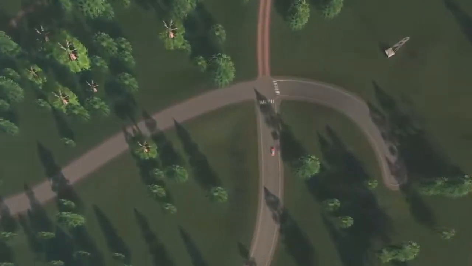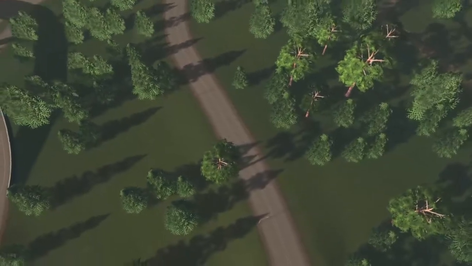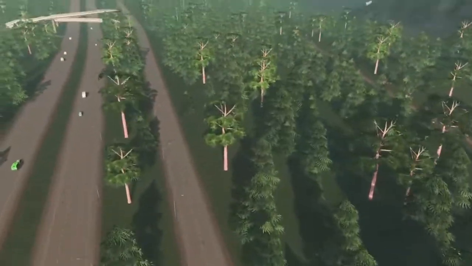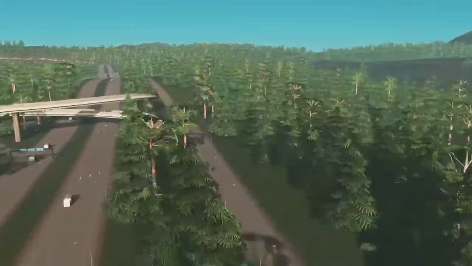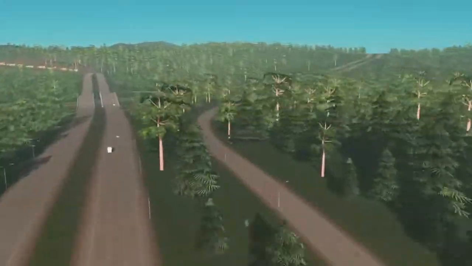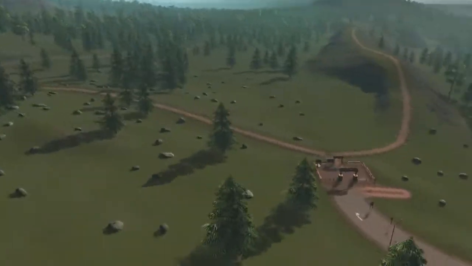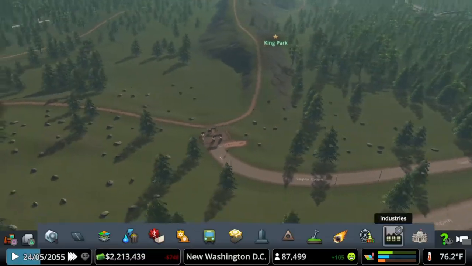Not positive if we will. We may just delete that. But this road here is a 1-lane, 2-way highway. And it's going to circle on the edge of the main highway and all the way around to the back side where you can find the park's secondary gate. This little gate back here.